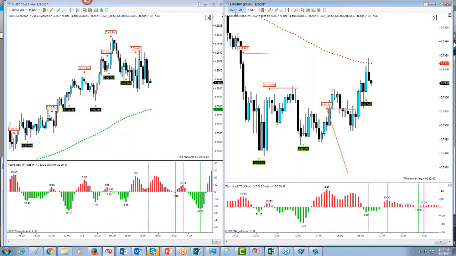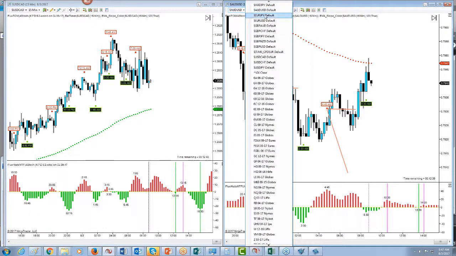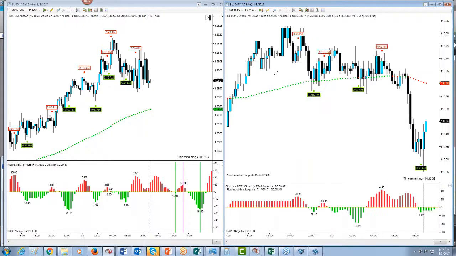If we wanted to check the JPY, let's come down here, find it. Now this is very interesting. Stephen, I didn't change the analysis it was referencing. Remember what this chart was referencing on the right in relation to the dollar yen? What instrument were we using as a driver down below?